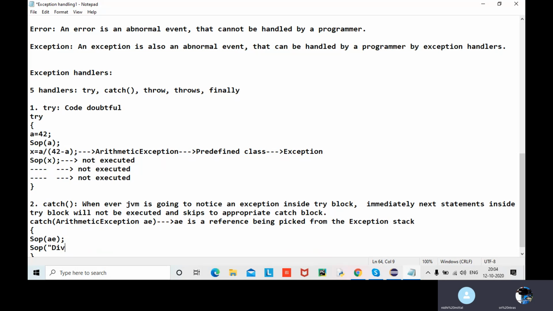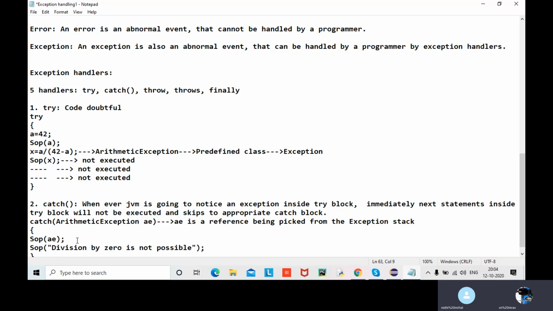That is, division by zero is not possible, isn't it? In the denominator, you are getting zero now here. 42 minus 42, zero. Division by zero, who can do that? Nobody can do that. That's why it is simply wise enough to write like that. But putting AE is also good. I will show you in the application itself.